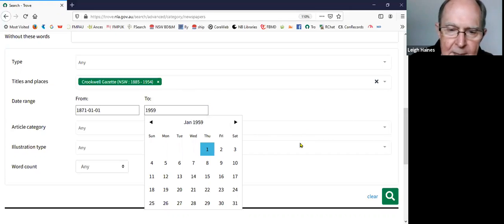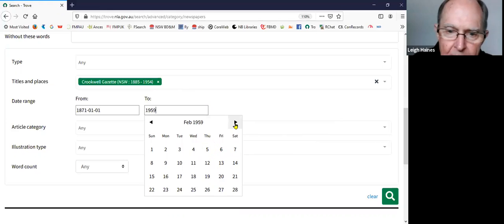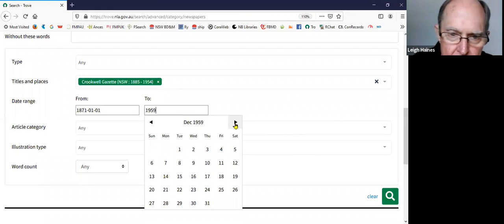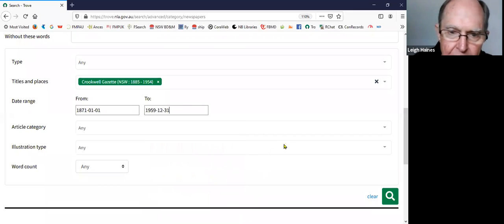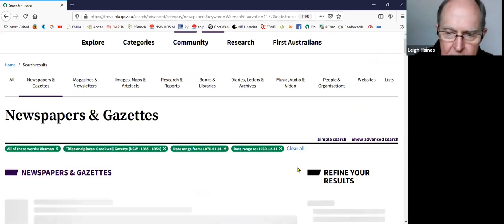And we can stick with the 1st of January 1959, or we can go through the months with the forward arrow through to the 31st of December 1959. Now, the next thing we want to do is click on the little magnifying glass down here in the bottom right-hand corner, which we will do.